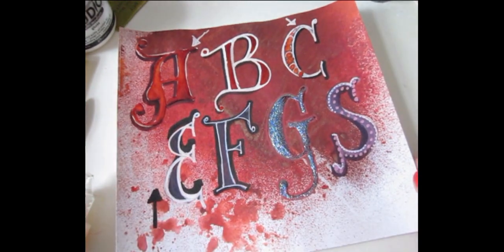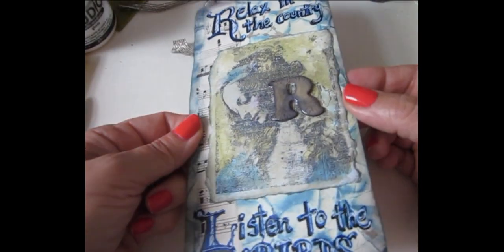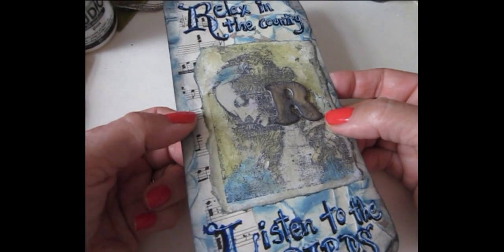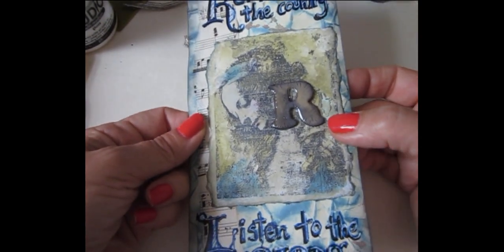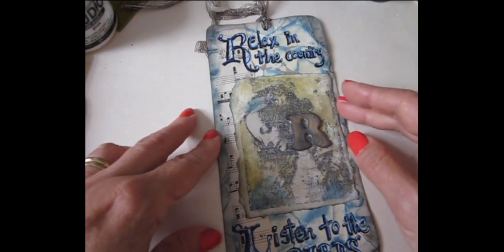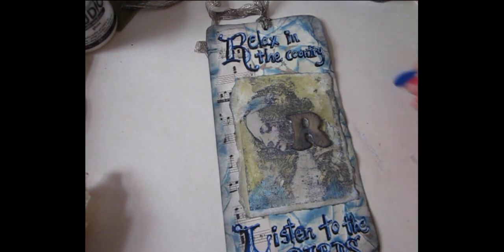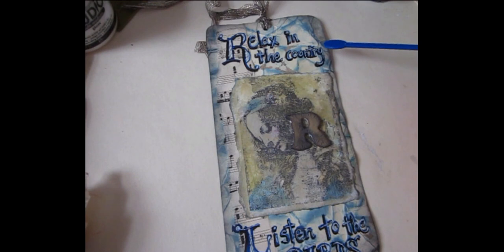Right, so I'm just going to show you now a finished tag. And here you can see the lettering. The R is a little chipboard one which I've tinted with distress inks in brown and black, and then I've put some crackle glaze on. Just a massively decorative R here.